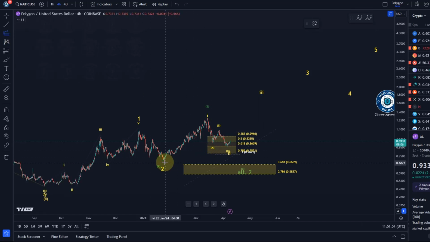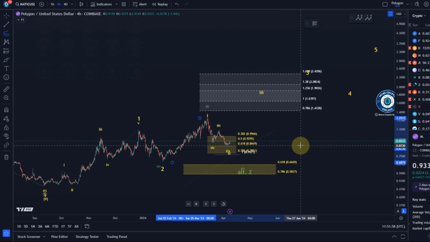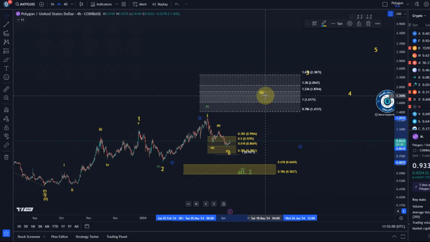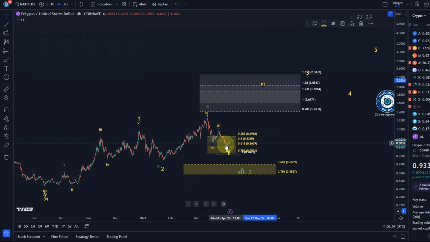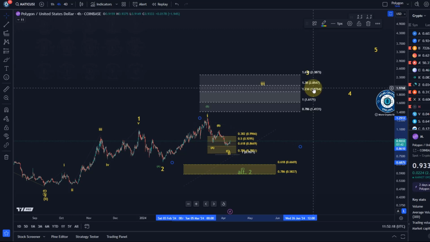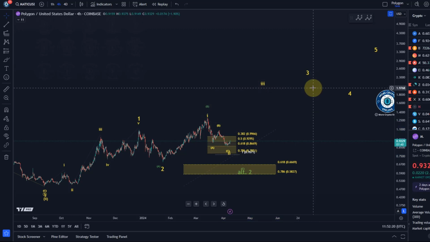What would be the target just for that third of a third wave? We take the length of that wave 1, go to the low of the wave 2, and we're looking for, ideally, the 1.38 extension, and that's $2.05 based on that low. Now, $2.05 is the first ideal target. Then we should get a wave 4 pullback, maybe to 161 or 141. And then the fifth wave could send us to 240 plus. So that's what I'm watching as next targets.